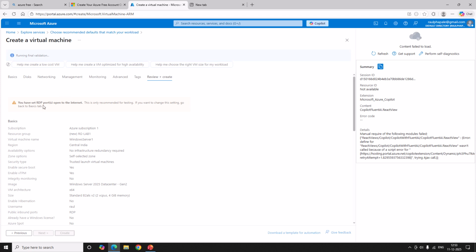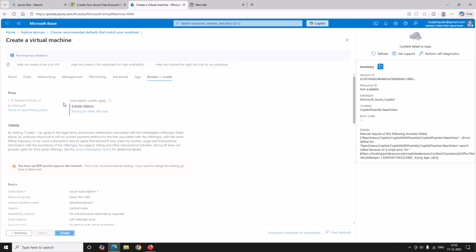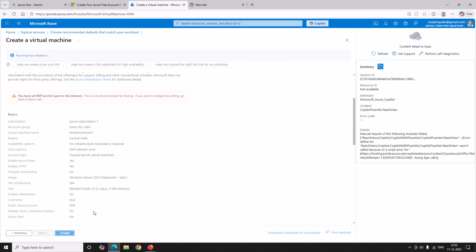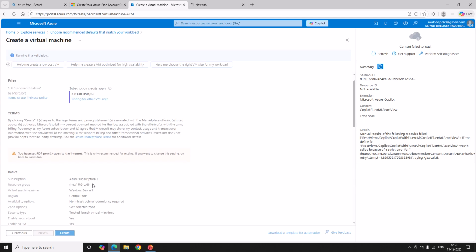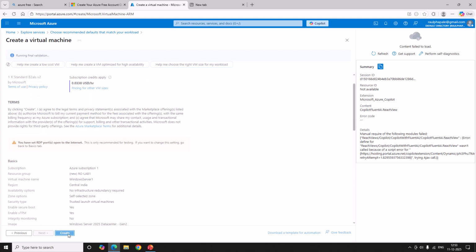Now you can see you set up RDP port open to internet, but that is required to showcase how to access the VM and Windows machine. So I will keep that open. And you can see the charge is 0.003 USD per hour. I'm okay with this one, so I'm creating.